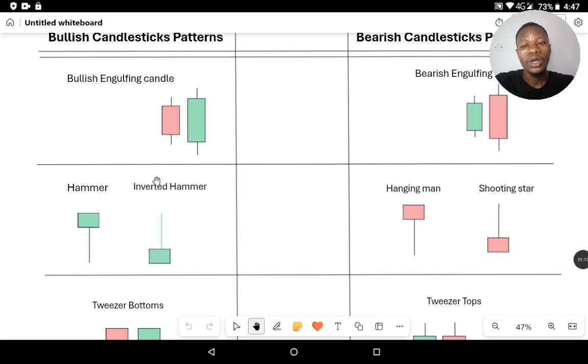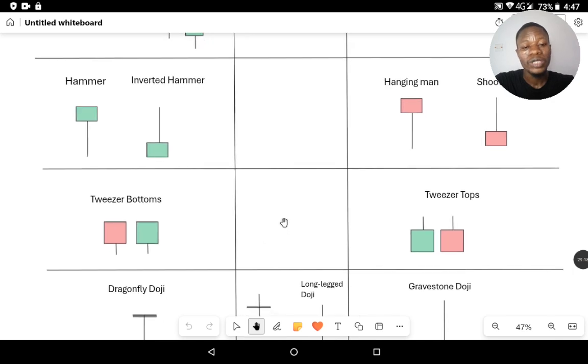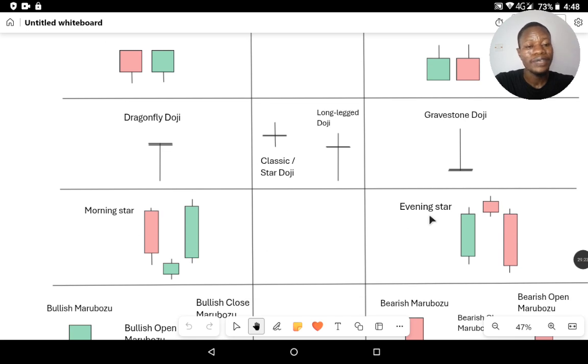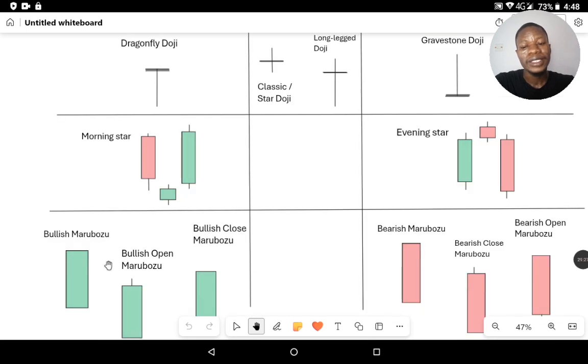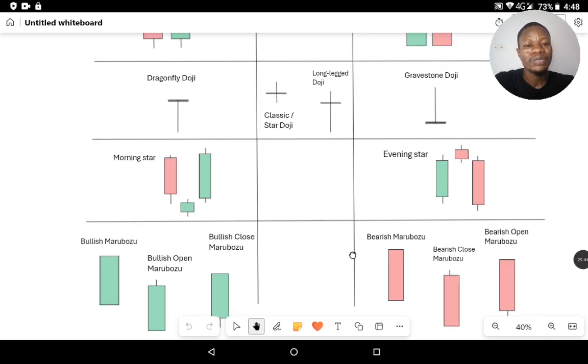So I believe you've learned something today: the bullish and bearish candles, the hammer, inverted hammer, hanging man, shooting star, spinning top, spinning bottom, the doji candle, the morning star and the evening star, which is a three candle formation. And lastly, the Marubozu candle. So let's go next to the live chart to see if we can spot one or two of these special candlestick patterns, and see the effect on the subsequent movement in the chart.